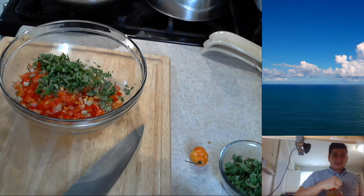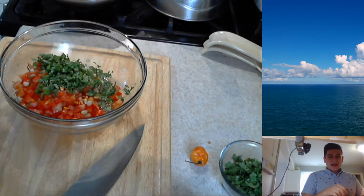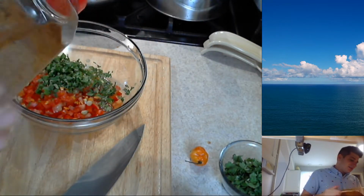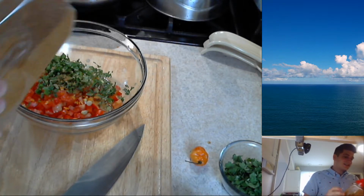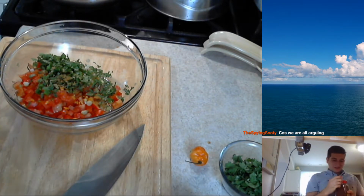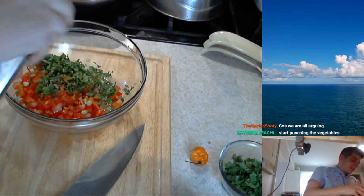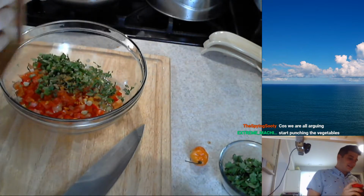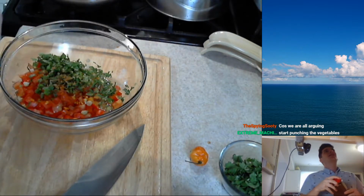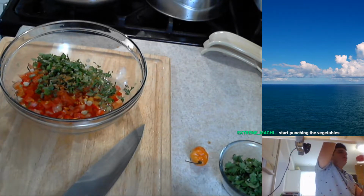But really what you want to do is get some cayenne, get a big thing like this, use it as much as possible. We'll just do a little like that. There's no wrong amount because I'm making it for myself. Let's see, what else do we have? Dark chili powder, probably not traditional, but we'll add a little smokiness, a little interesting flavor. Never goes wrong. Of course, you gotta have a little hit of ground cumin.